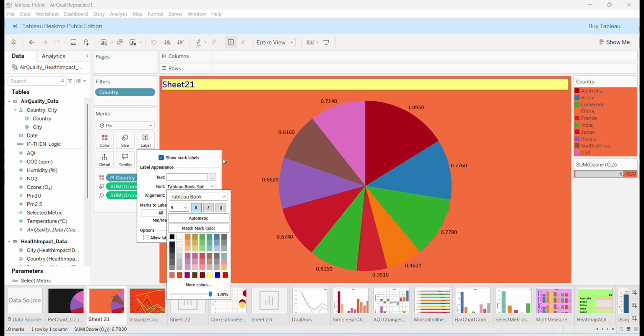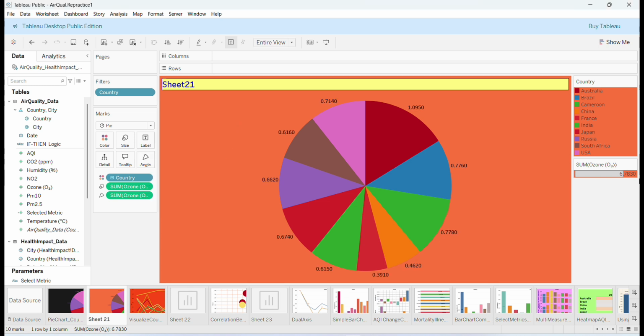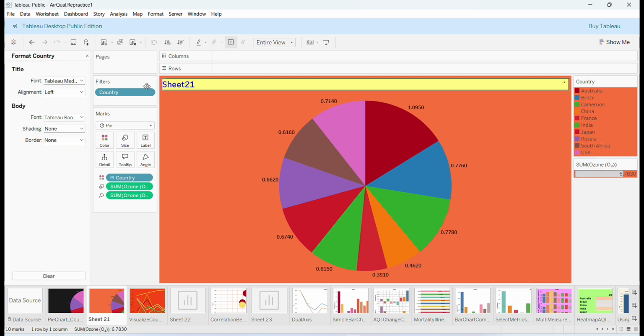But I'm gonna leave it black for now, so we have the difference. Okay, this is how I did it. This is how you do the pie chart. Easy, huh? Let's say you don't like the color of the shading here on this info box. You can also format this one, and then you can choose this legend.